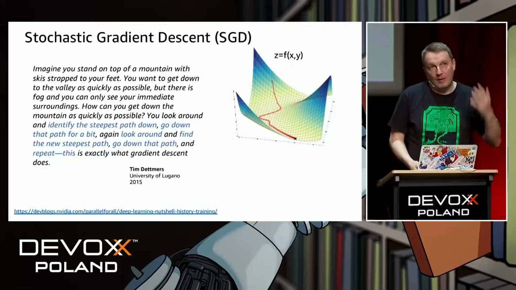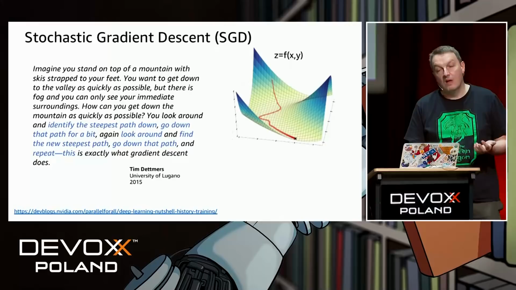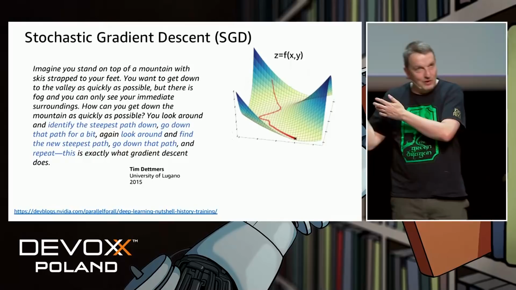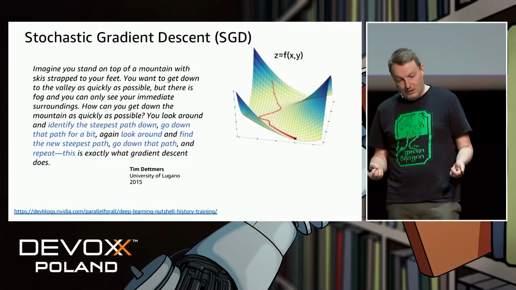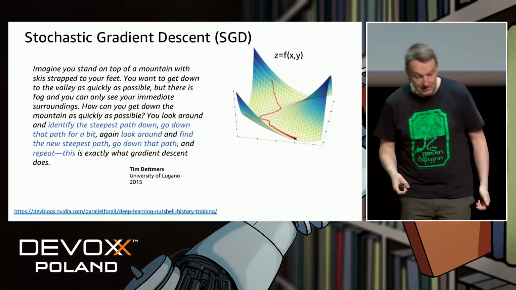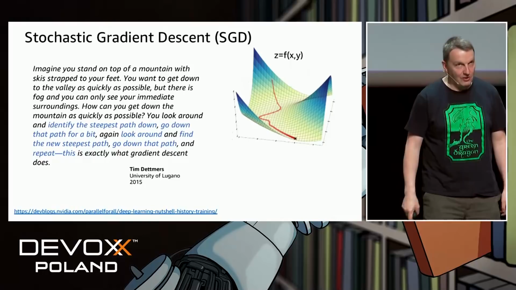And remember, we cannot compute x and y, we have to discover them. So how would you do that? If you were on a mountain, how would you do that? Imagine you're in the fog, you see nothing, and you have to decide if you should go forward or backward, and if you should go left or right. So what you would do is maybe, with your foot, you would try in this direction and say, okay, this is down, fine. And then you would go right and say, oh, no, this is up. This is down. Okay, so this is down.